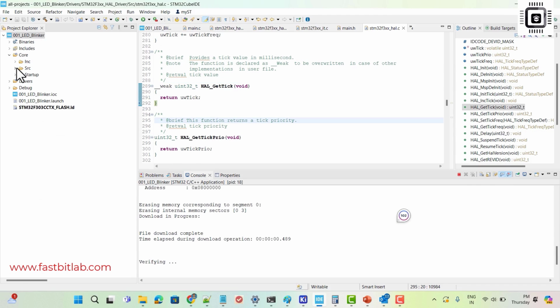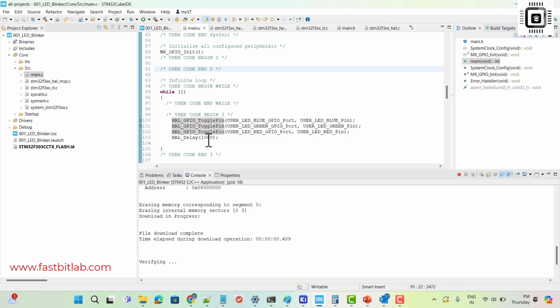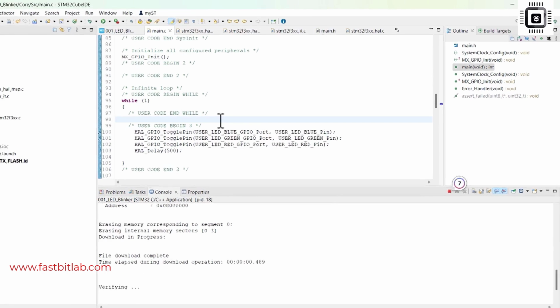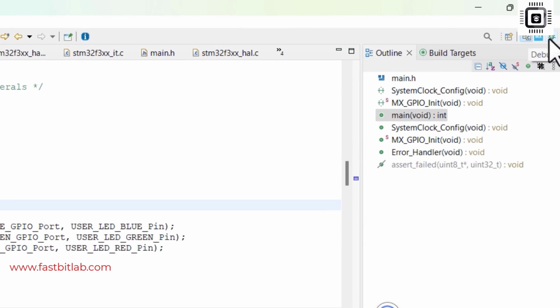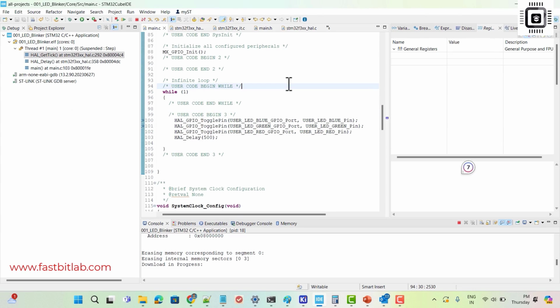Suppose, let's say I want to change this program. Let's say I want to change this to 500. I just edited the code. Now I want to rebuild this program and then again reflash this code onto the target. But the IDE is already in the debug mode. You need not terminate the debug mode. What you do is you come to the C and C++ mode. So do your editing of the code, then go to the debug perspective by clicking over this icon. Now I came into the debug perspective.